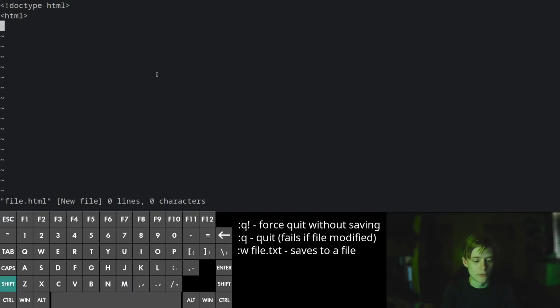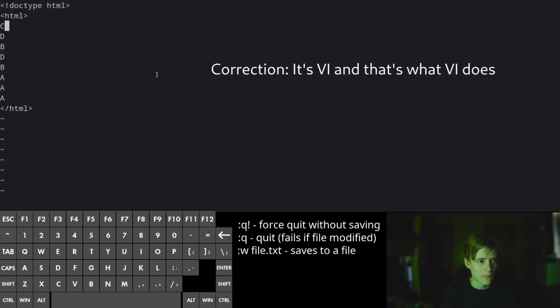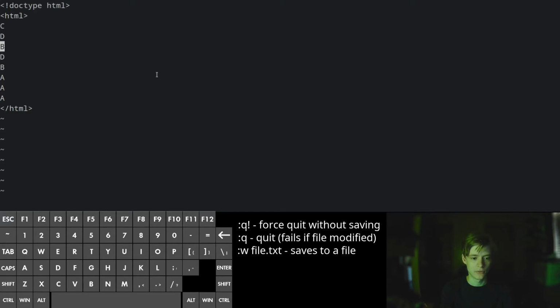This editor almost seems like it's working the way we expect it to until I press up and this starts happening. So these arrow keys, they're not going to work. We're going to have to find something else, which is not surprising because it's Vim and that's what Vim does. So now we're going to escape to make sure we're not in any modes, and we can switch to these H, J, K, and L.